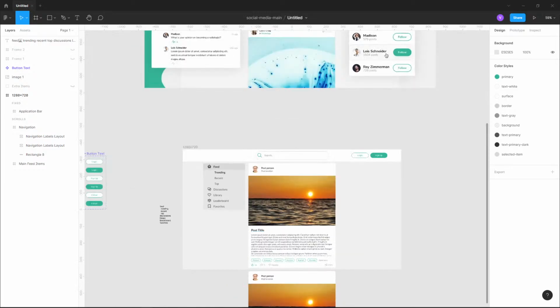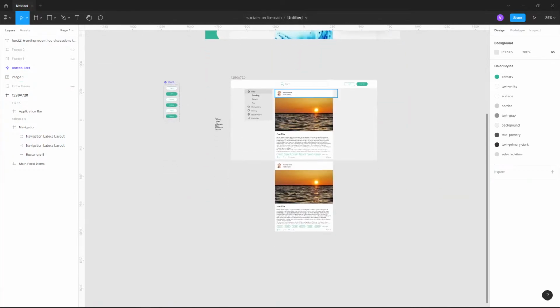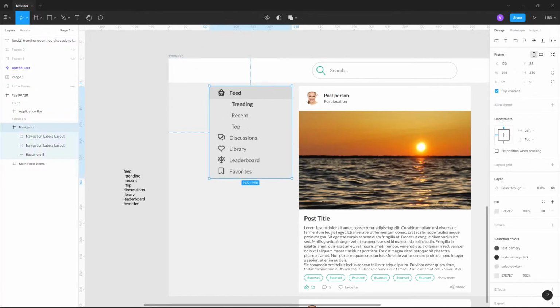Yeah, that's okay. I'm not satisfied with it. I do like this clean look where it doesn't have any background. So maybe let's just stick with that. Let's just Control Z. Okay.